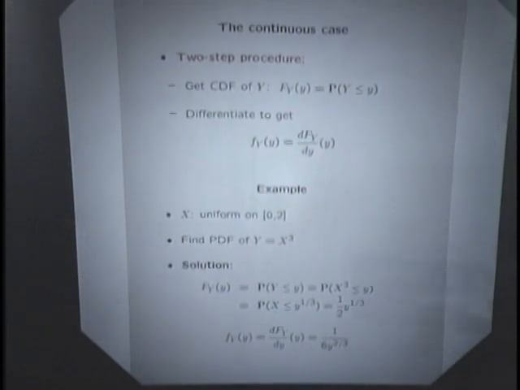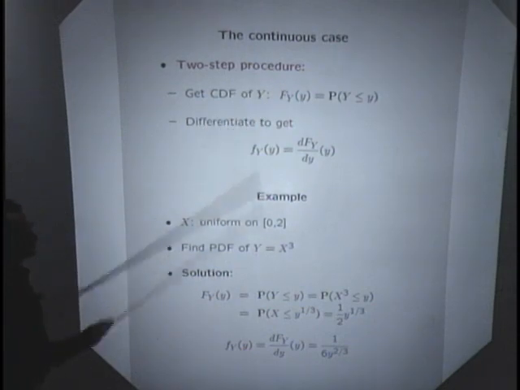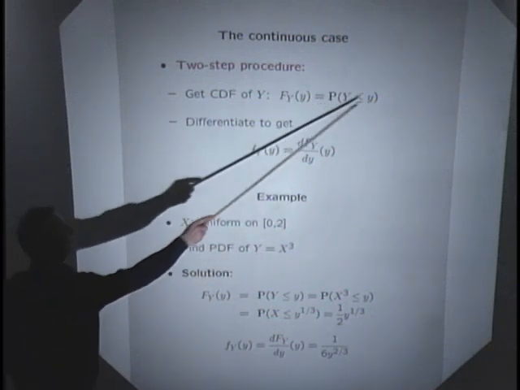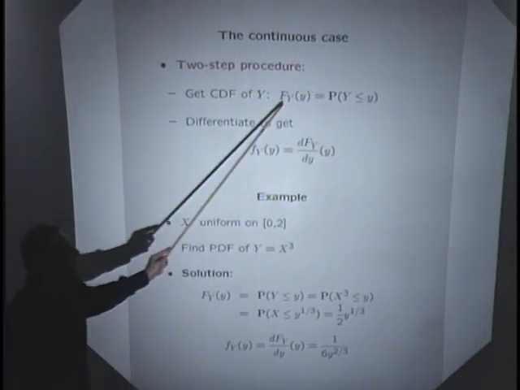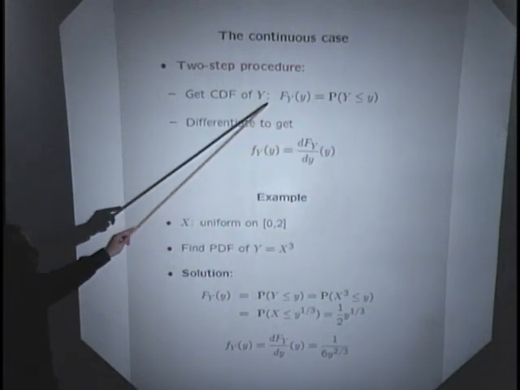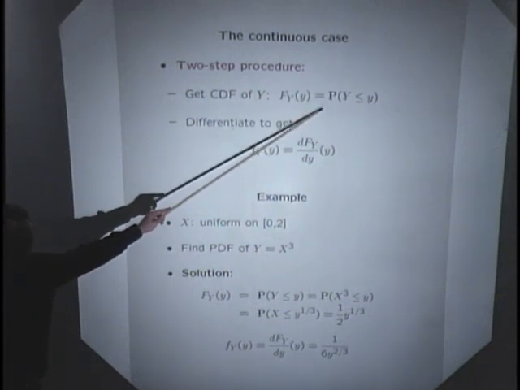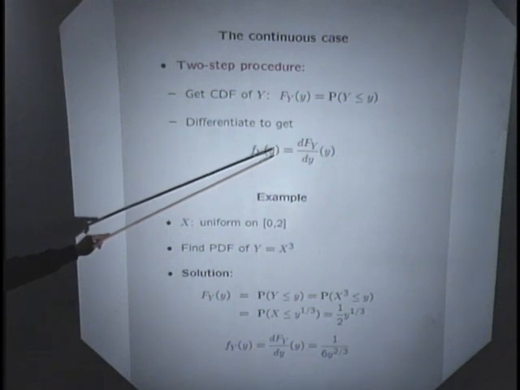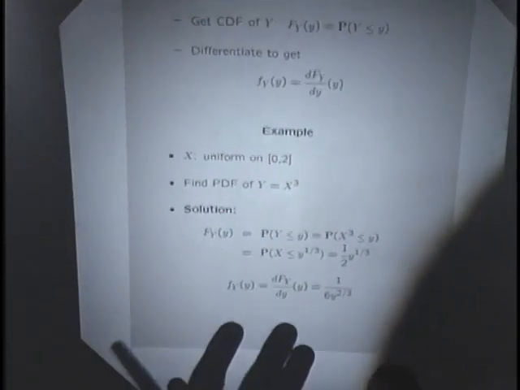We're interested in a random variable y, which is a function of the x's. We will aim at obtaining the cumulative distribution of y, somehow manage to calculate the probability of this event. Once we get it, and what do I mean by get it? I don't mean getting it for a single value of little y. You need to get this for all little y's. So you need to get the function itself, the cumulative distribution. Once you get it in that form, then you can calculate its derivative at any particular point, and this is going to give you the density of y. So simple two-step procedure. The devil is only in the details of how you carry the mechanics.